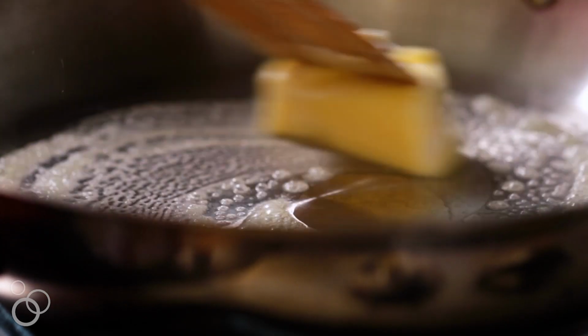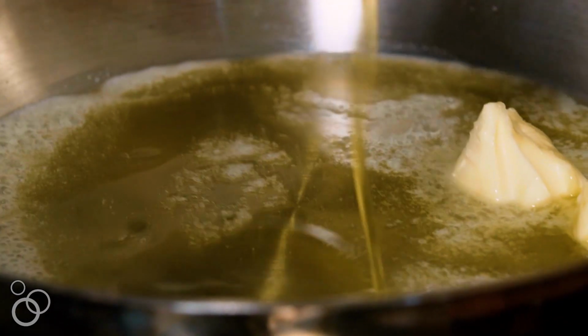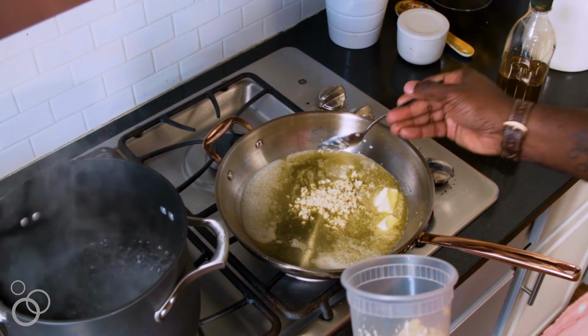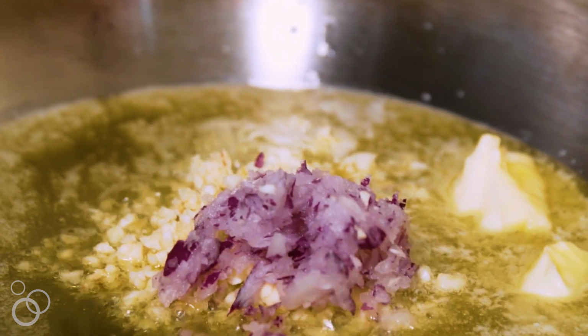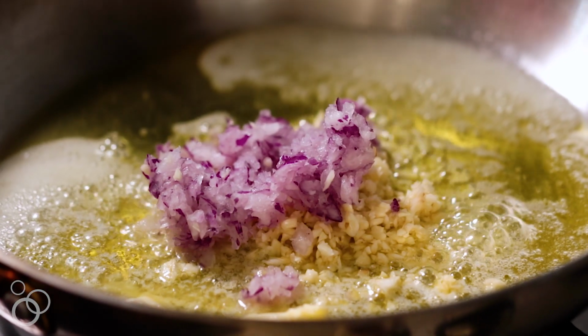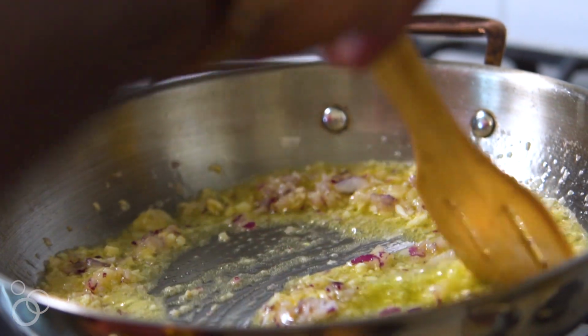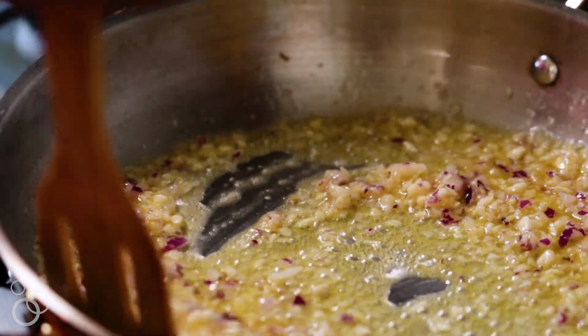We're gonna put some butter and olive oil into a pan. Butter for the taste, olive oil so that the butter doesn't burn and the sauce cooks nice and evenly. And then we're gonna saute down some garlic and then some shallots. Now the idea is not to get any color on it, just to get the flavors all nice and sweated out. And I am a huge proponent of making sure there are big layers of flavor at every point.